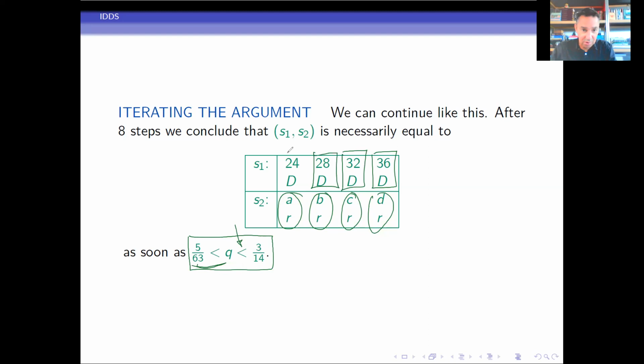I think the first one was over here, you needed that Q was larger than, if I remember correctly, something like this. But if you go on, then you will see that for the next one here, you need to have this. Maybe it should be 67, something like that. So at least this is going to increase. And then if it's 24, you need a 5 out of 63. That's basically what happens. I don't know exactly which numbers come here, but you can compute that yourself. At least it's increasing, and in some sense, the only one that you really need to compute is the last one.